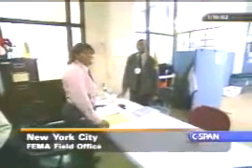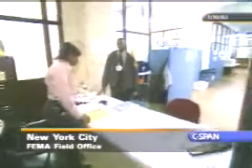As we walk, talk a little bit about the security. I remember when I approached your office in the days after the attack, there were bunkers with military personnel with large guns. I didn't see that outside today. Well, we do have our security force here, as you can see, and of course we have a very close relationship with the New York City Police Department. But at this site, it's a different time and it's a different place.